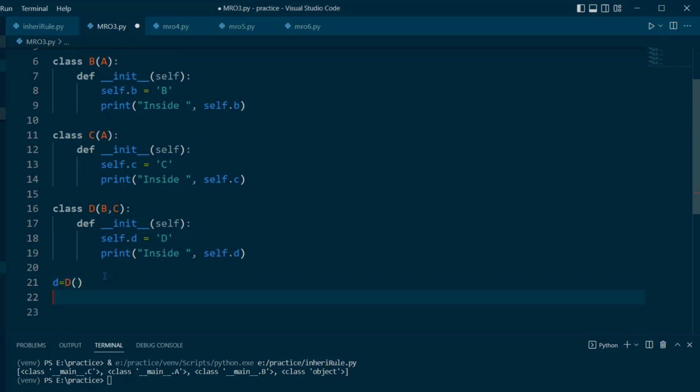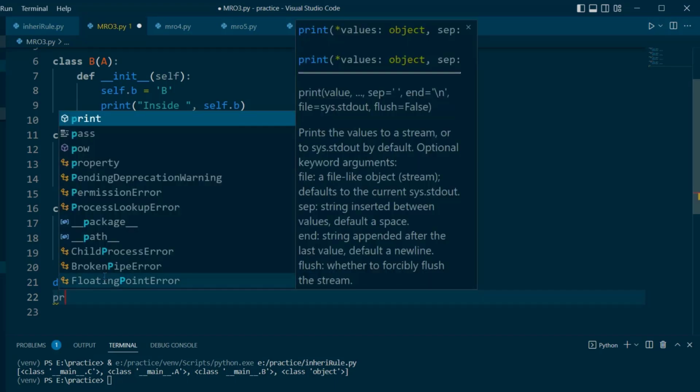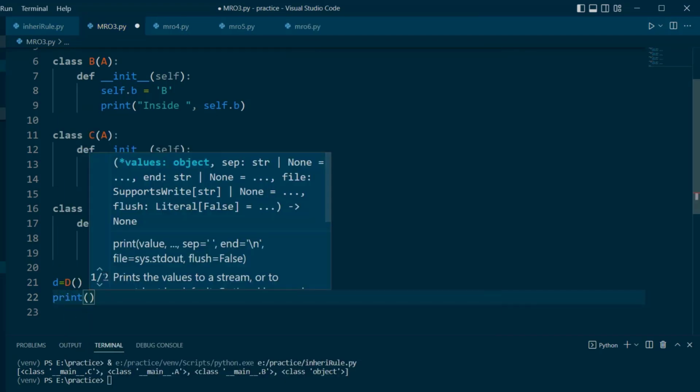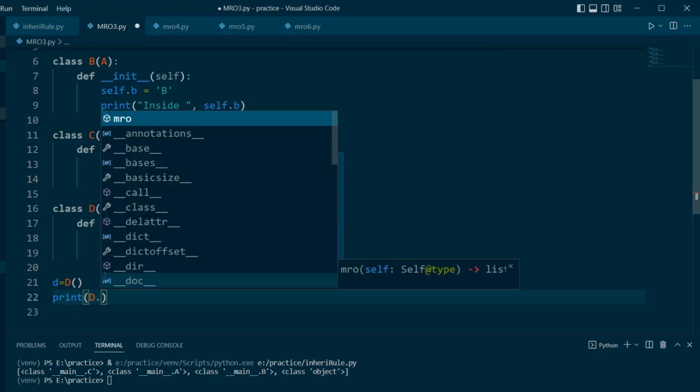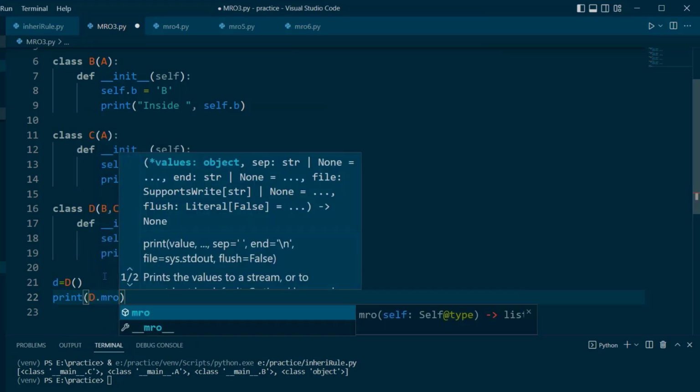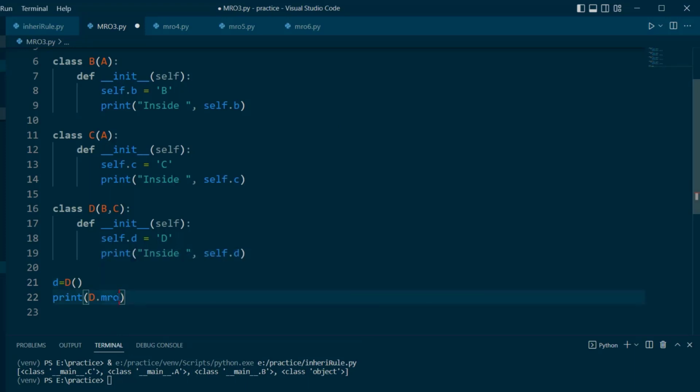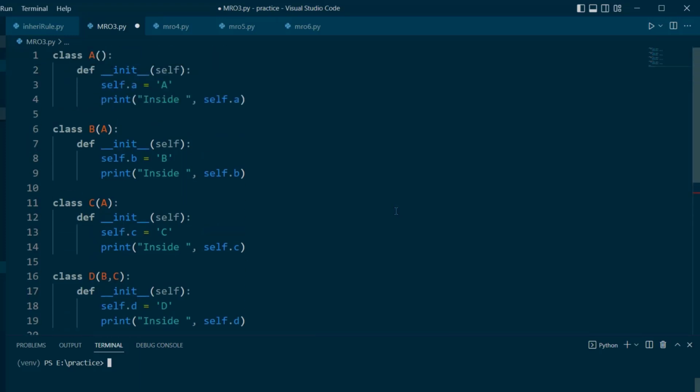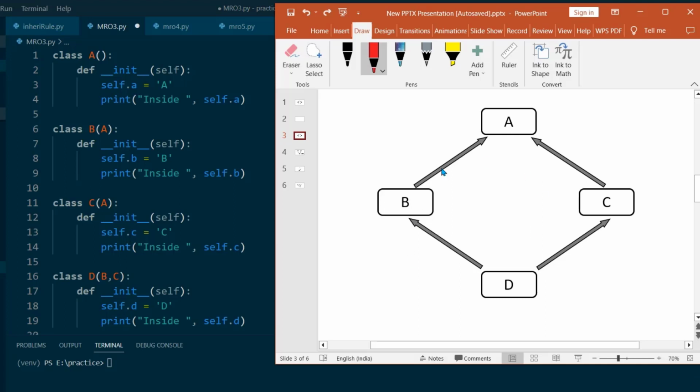If I just show you the MRO here, I'll write print class D dot MRO. Let me clear this one. If I run this, what will be the MRO of this program? In this diagram, what will the MRO be? First of all, D will be visited, no doubt.